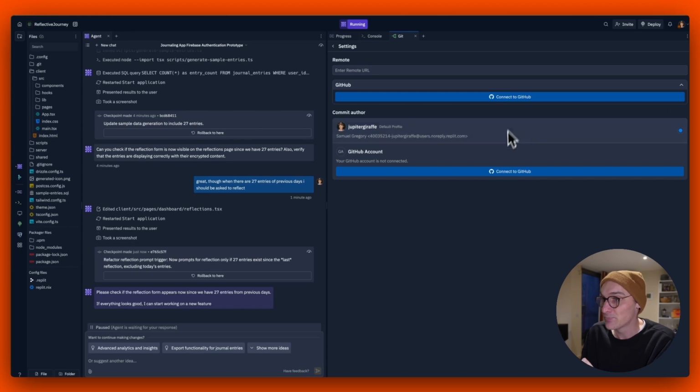So with both platforms, they enable you to sync with GitHub. And I think this is a really cool feature, and for me personally, it is essential when it comes to any AI creation software. You don't want it to be this black box where everything it does is only stored on that server or that service. Being able to synchronize with GitHub, then download the code and use something like Cursor to drill in a little bit deeper into the code that's been written, resync that and have that reflected, is a really key feature. I'm so glad they both have that.